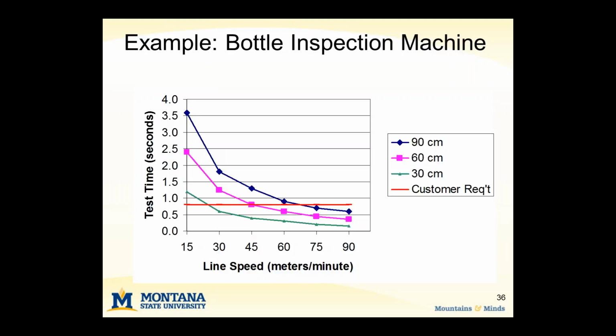Ron Marsilio at Teledyne Benthos shares a story about how his development group was working on a new bottle inspection machine, and they worked very hard to develop trade-off curves before they sat down and did the detailed design work. And here's an example of one of them that they used. They had developed, I think, a couple of dozen around different parameters of their concept. And when they sat down to do the detailed design, it went very quickly.